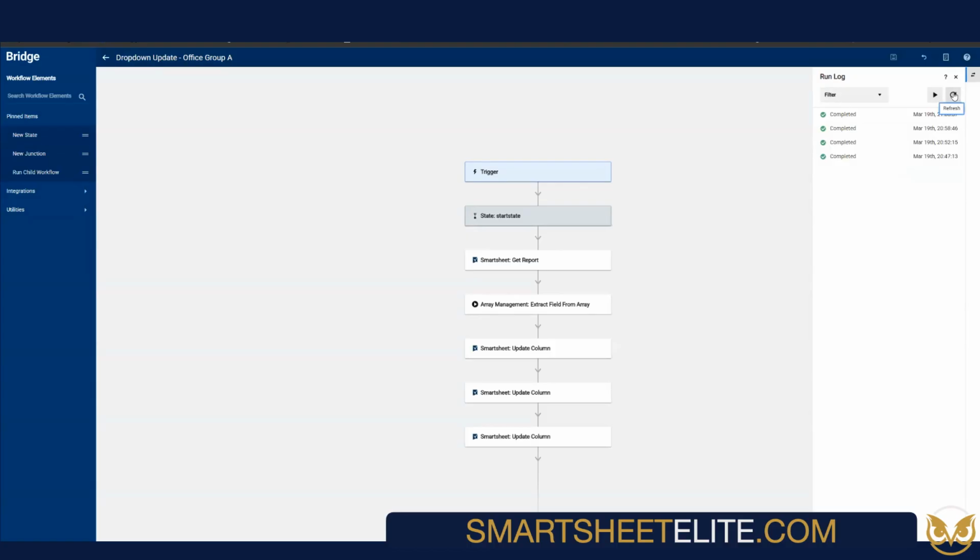And so now, because my report has anybody filtered out who's gone, that's why they're removed. Correct. And now, because I've added a new employee and my filters on my report bring that new person in, that's why it's updating. That is correct. Of course, we could do some filtering in Bridge in the workflow itself. A little more advanced. The report is easy. That could be a session for another time.